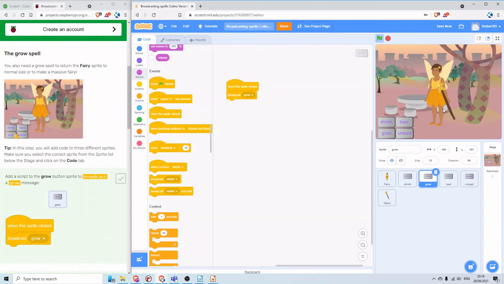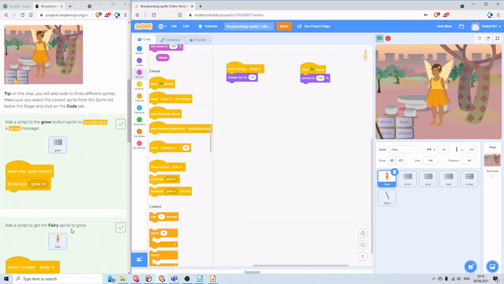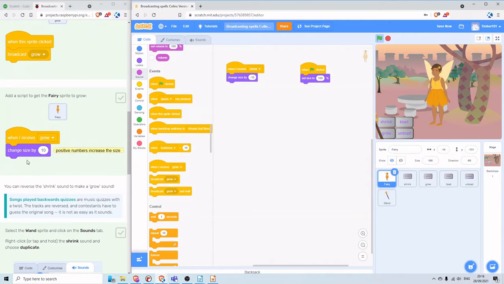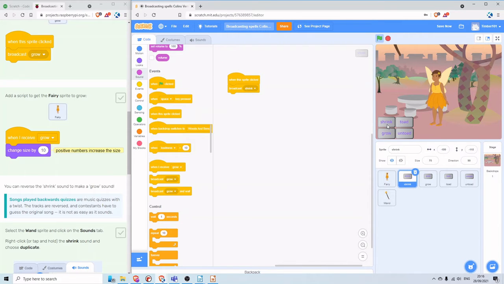And then we're going to go back to our fairy, and when it receives grow, we're going to change the size by 10. So what I can do is I can right click on this block here, duplicate it, pop that down there. Grow is now in that list of messages that's possible, and I can change that to just 10 and test that as we go along. So grow and shrink. Cool.